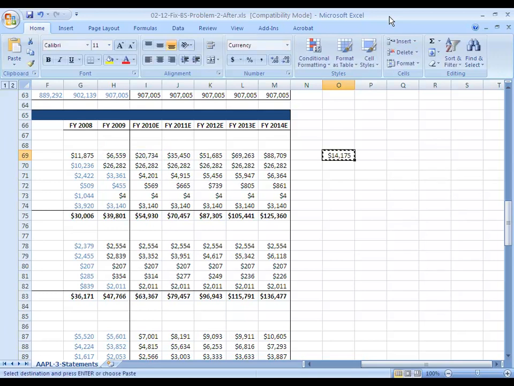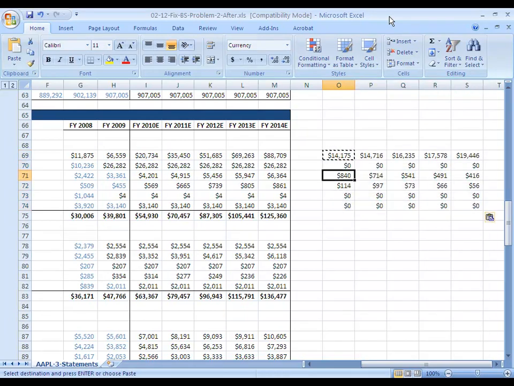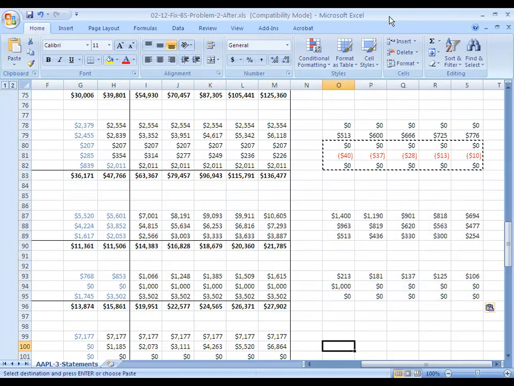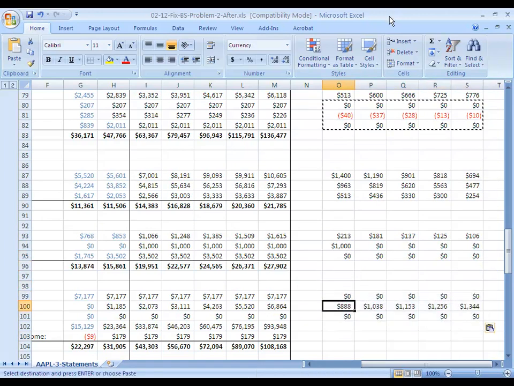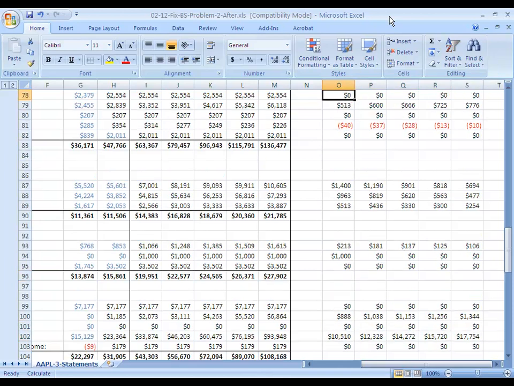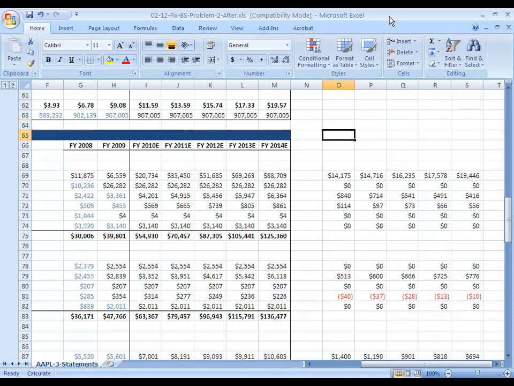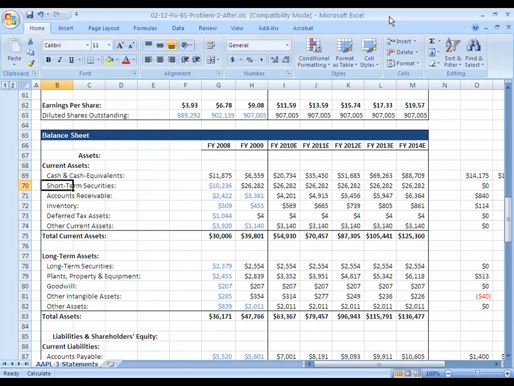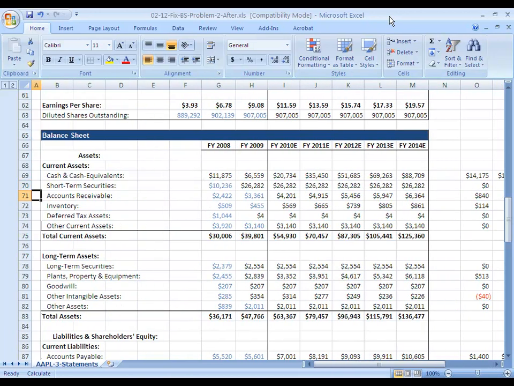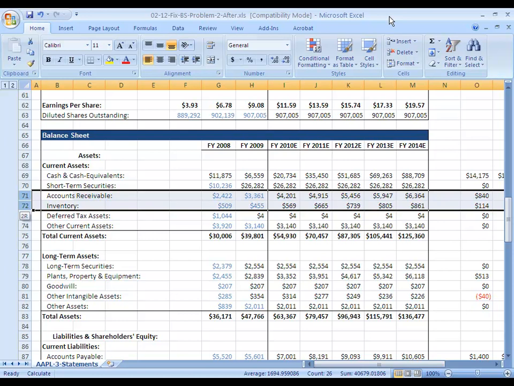So we have that. I'm just going to copy it over here for these 5 columns for 5 years. And now I'm just going to take this formula and copy it down for the other items on our balance sheet. Okay, so now what this is telling us is that it's letting us see the change in each year. So we know that in this case, our short-term securities actually stays the same each year because the change here is always 0. Whereas an item like accounts receivable or inventory is going up by a certain amount each year.